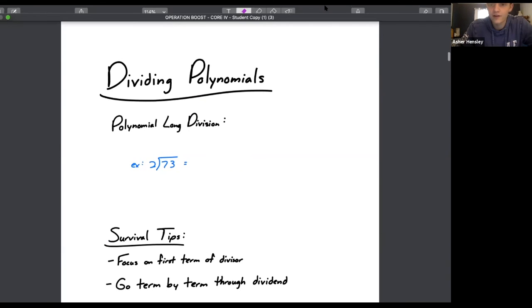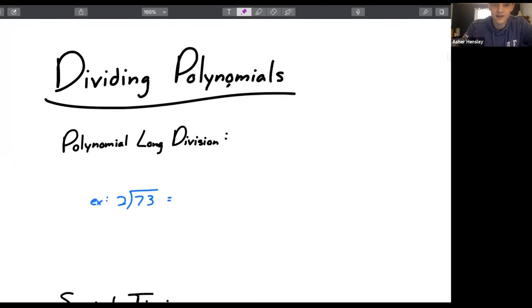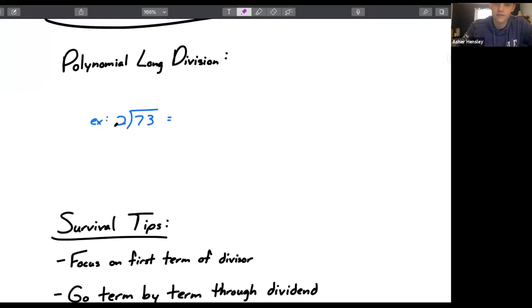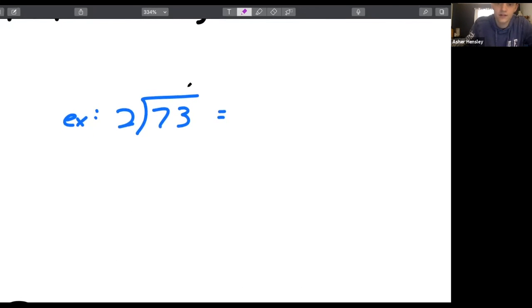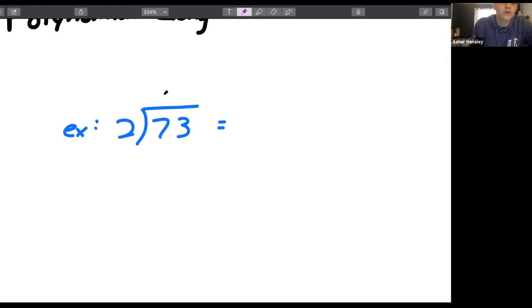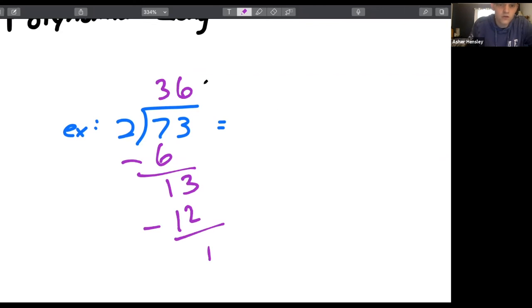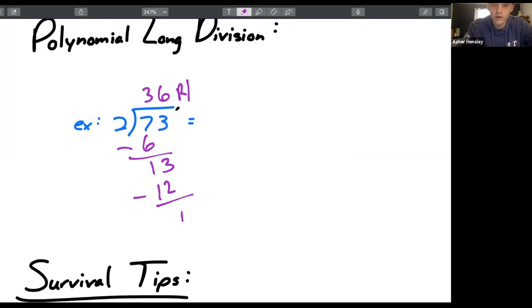After that, we have dividing polynomials. This is one of my favorite topics. I actually love polynomial long division. It's the same thing as regular division. So over here, I'm going to do this one for you guys, give you guys a little arithmetic break. If we're dividing 73 by 2, it goes in 3 times, 6, minus, 13. Uh-oh, it only goes in 6 times. That means we have a remainder of 1. Now, the way that we can write remainders, you put your remainder over whatever you're dividing by.